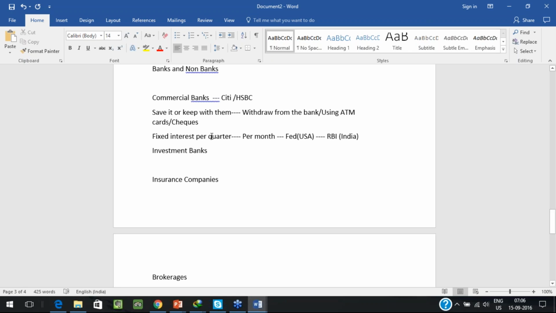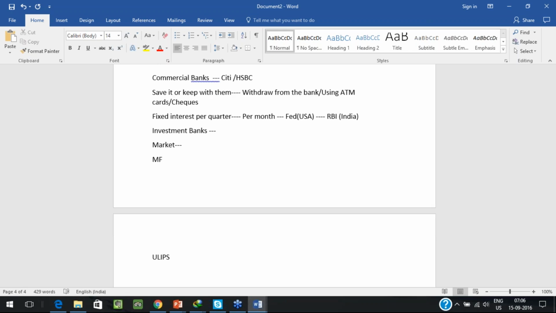Now this is more about commercial banks. The next level of commercial banks is investment banks, where they take the money from customers and say, we will invest it somewhere. It can be mutual funds or the market, the shares generally, but it's a broader topic. I'm just confining today to markets, giving the name as shares. Or they will invest in mutual funds, or ULIPs, unit linked plans, which are directly linked to the share market, or in bonds like government bonds or private equities. Or some face values, just like if some company needs money and doesn't want to go for an IPO, an initial public offering, which is again in the secondary market.